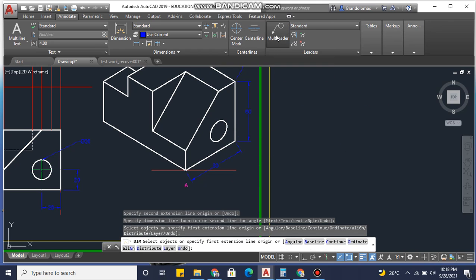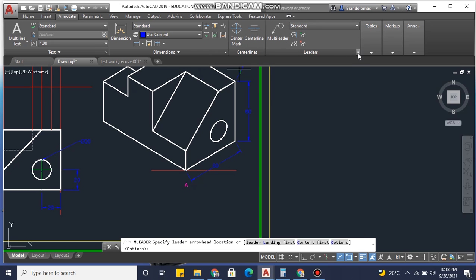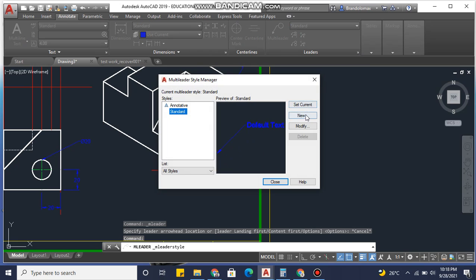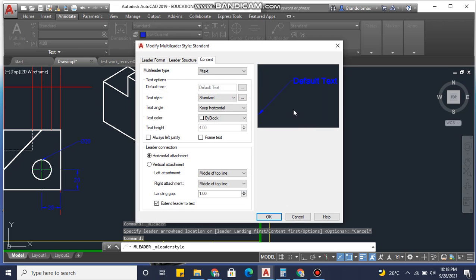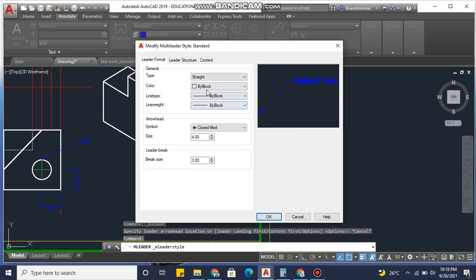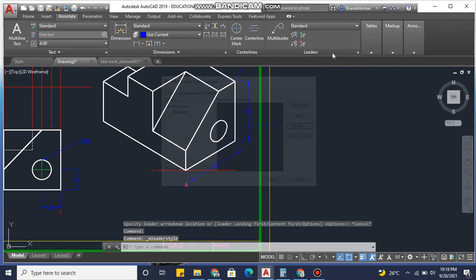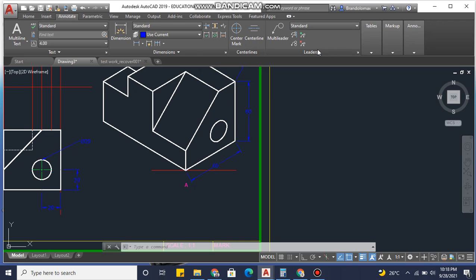So the multi-leader, let me just show you the settings that I have for this one time. Modify. Let me show you how to get into this real quick. Under the annotate tab, under the leaders panel, the same arrow leads us to the settings.